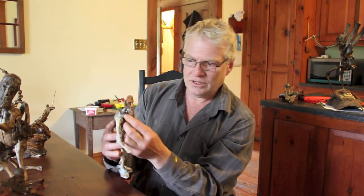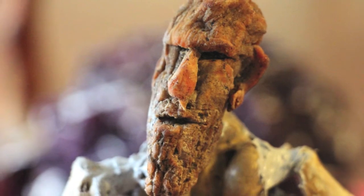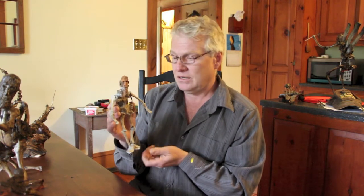Over here I've got one character that's under construction right now. This character is made with a sweet potato head again. And with my cat head. I didn't dig up my cat. What happened was I had buried him in the springtime when the ground was still frozen, so I didn't get him down, I didn't get her down very deep, and 3 or 4 springs later the erosion of this little mound started to reveal skeletons, so that's what happened there. I don't really dig up my pets at all. And so that's pretty much about it for these characters.